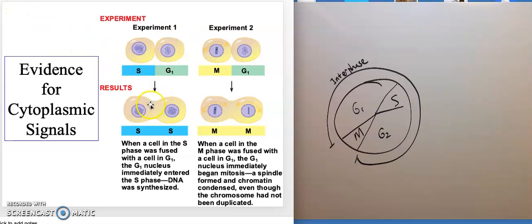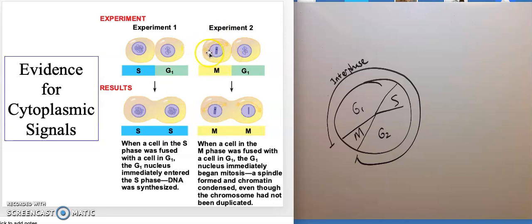When you do this, what happened was the cells that were in G1 jumped into S phase, so they immediately started replicating their DNA. Now, from that alone, that doesn't really answer our question, because after G1 comes S, so it looks like they just jumped into the next stage of the cell cycle. So the researchers then asked, is it possible to skip a stage in the cell cycle?